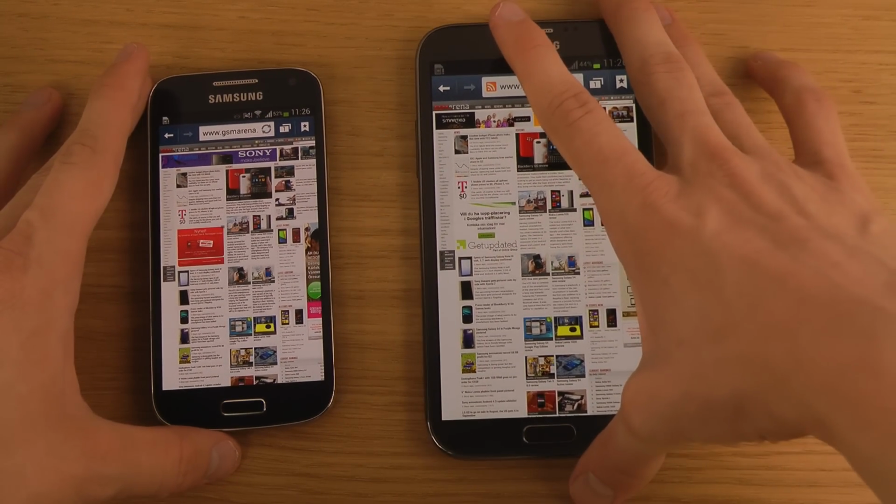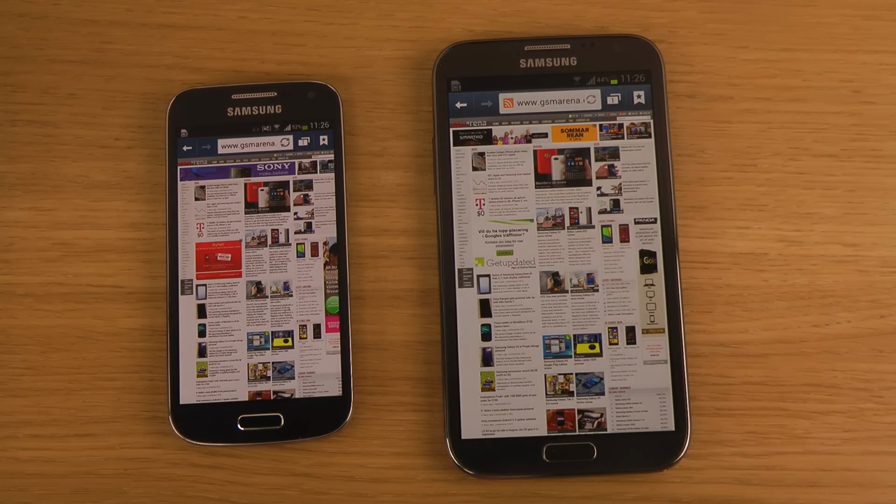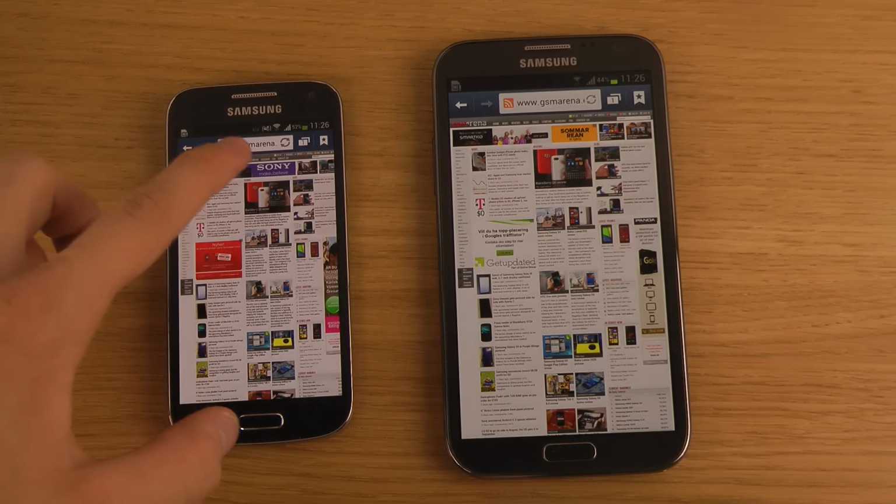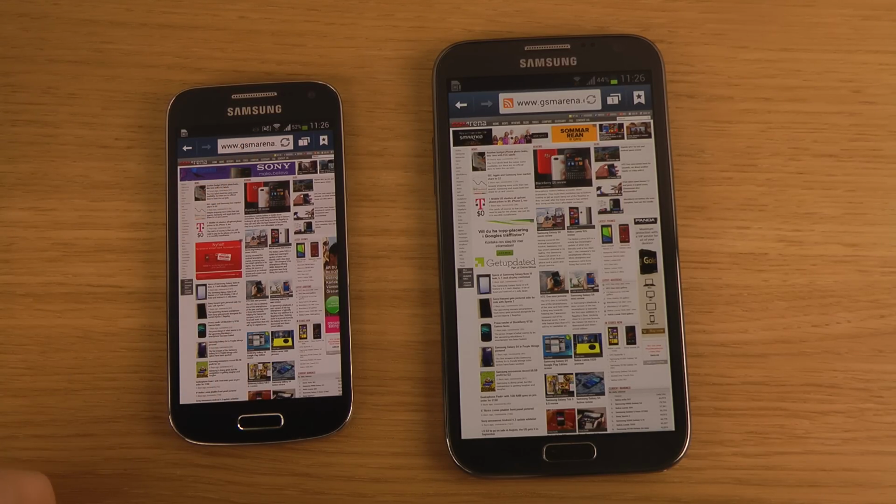So the first thing we can see is when we pop up the browsers. I'm pretty sure I have Android 4.1 Jelly Bean on the Galaxy Note 2, and with that the software looks a little bit different compared to Android 4.2 Jelly Bean. I've heard that the Galaxy Note 2 and the Galaxy S3 might jump from Android 4.1 Jelly Bean immediately to Android 4.3 Jelly Bean, because Samsung might want to skip Android 4.2, since everything's moving so quick in the Android world.